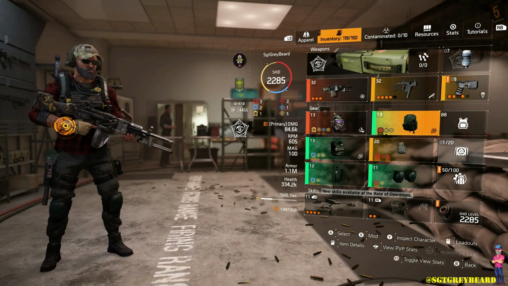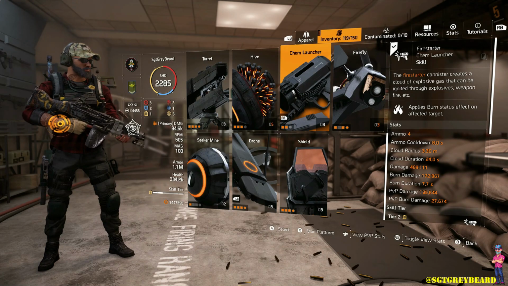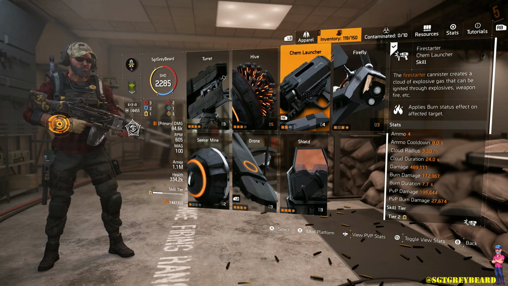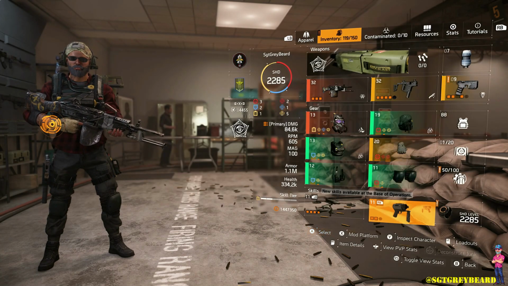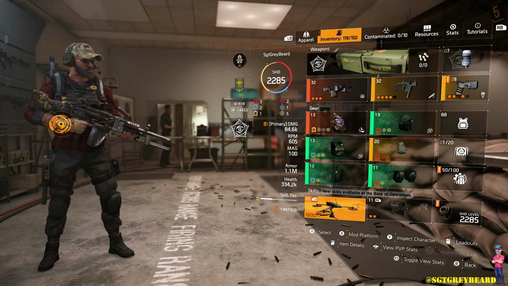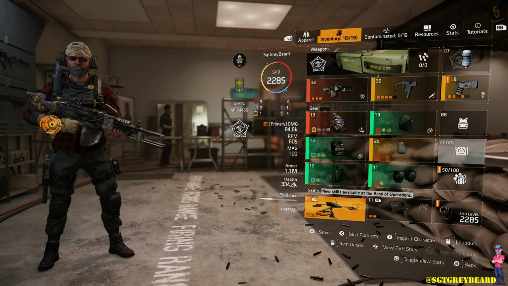the bag equipped. As far as my skills are concerned, I'm using the Firestarter Chem Launcher, which is taking me a minute to get used to. It's been a while since I've used it. I've kind of lit myself on fire a few times, but it is definitely one of the most beneficial skills to use with a build like this. I'm also using the Assault Drone because it is a great distraction to NPCs and puts out damage as well.